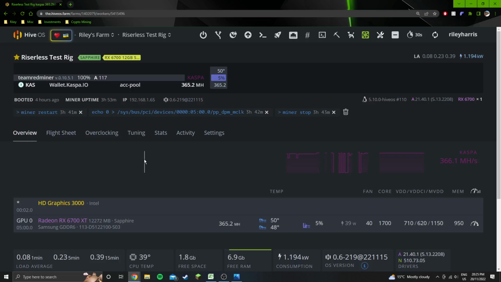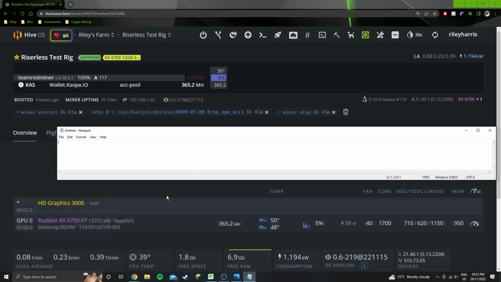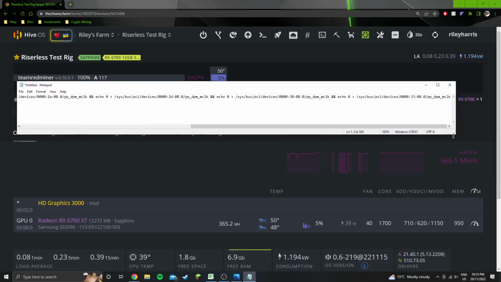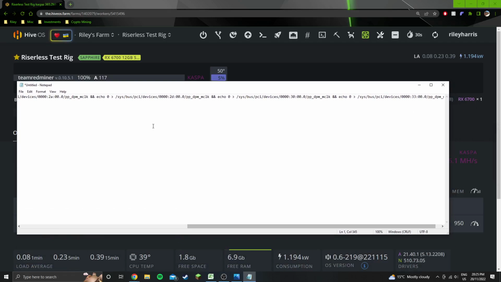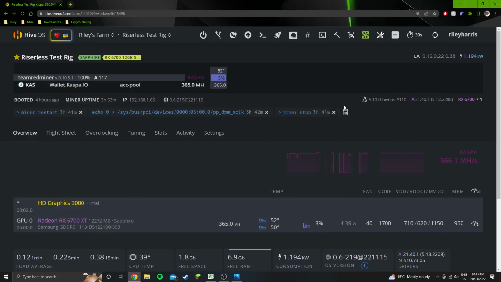I'll have another option of what that could look like, which is pretty much like a full string, and it's just got a couple of AND symbols in between, and then starts again with the second device ID in there. So yeah, I'll chuck that down in the description so you guys can copy and paste that.